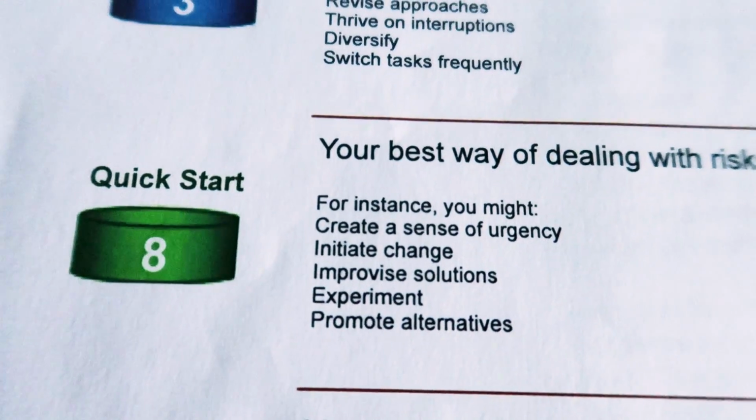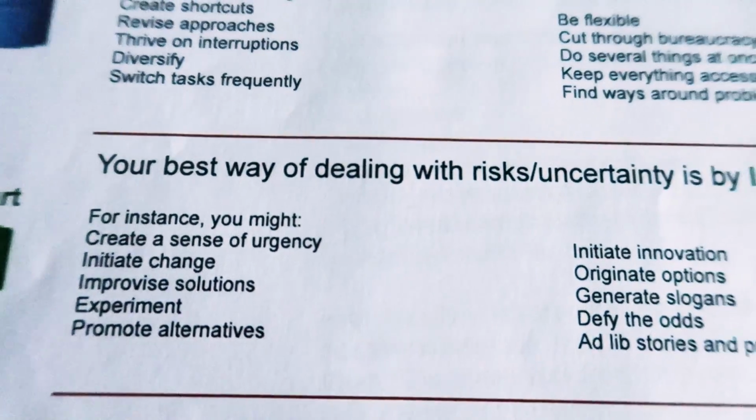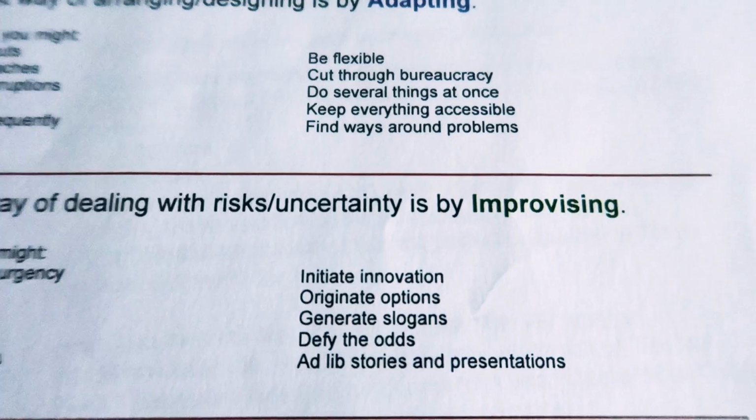The other thing I scored high on is quick start. So I'm an 8 quick start. That might not surprise you. I am the big idea guy. I've always got something new that I'm working on. I get really excited about ideas and new projects, and I love talking to other people that are high quick starts as well, and just working on big things. That really excites me. That's what gets me going, gets me energized.